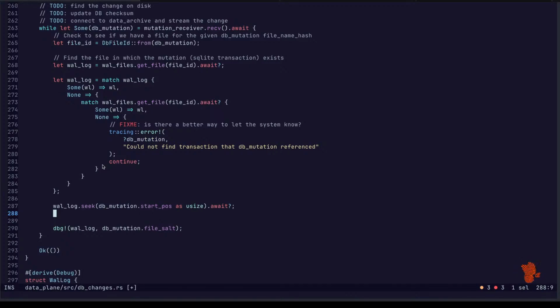So we tell it to seek to this location. And what do we do next? Oh, entropy. Console's only using 56 megs on one, 46 on the other. Nice. Okay.